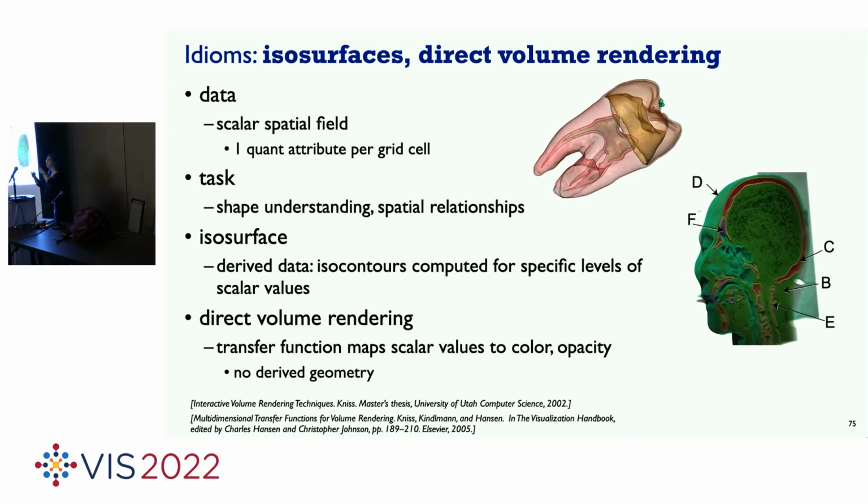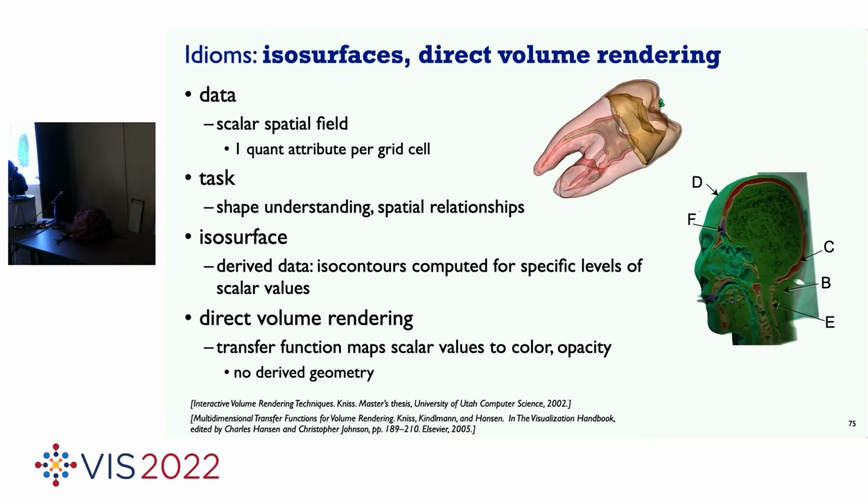After all, in the volumetric case, you can't just start drawing everything because there's a volume, you can't see through the whole thing. So the task in dealing with this 3-dimensional volumetric data is typically very focused on understanding shape and understanding spatial relationships of what things are near each other and not. And so there's 2 main families of algorithms for handling this, and they give different visual encodings.